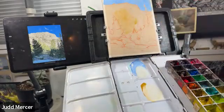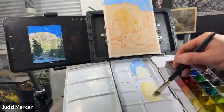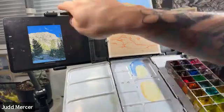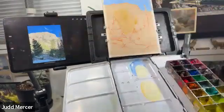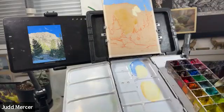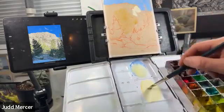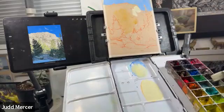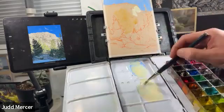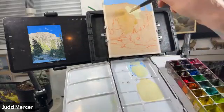So if you're painting on cold press stuff that's really got a lot of valleys and the sizing's pretty big, you won't be able to reactivate as well, but you could get those nice, dappled breaks if you come over it with a dry brush. So it's just different effects depending on your surface. This is kind of flat hot. So is this more like a hot press? More, but not quite as thick. It's like half in between hot and cold. That mixed media is a really special in between, I think. And that's why I like it.